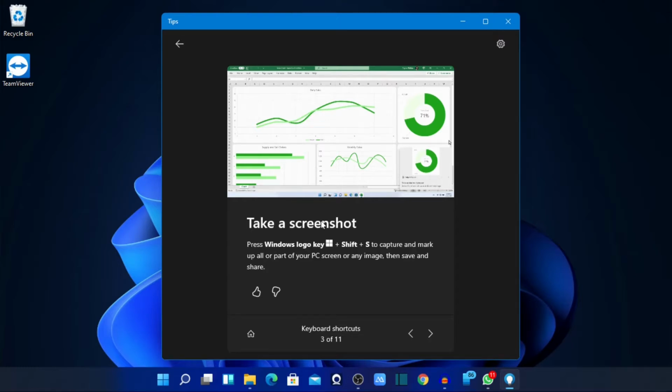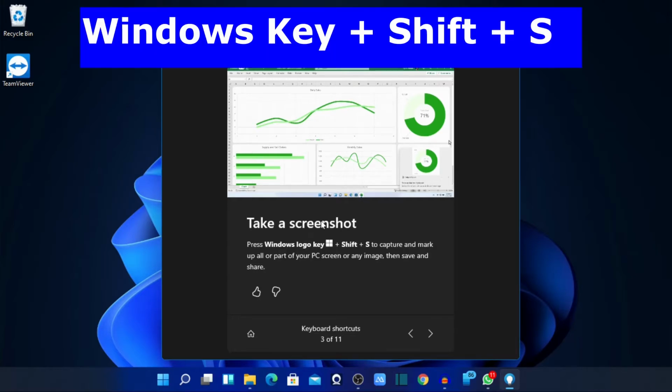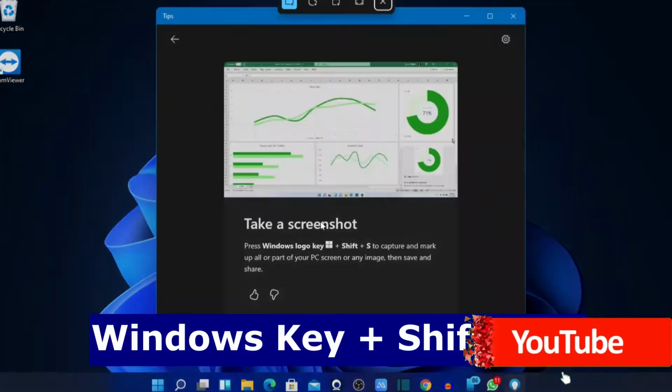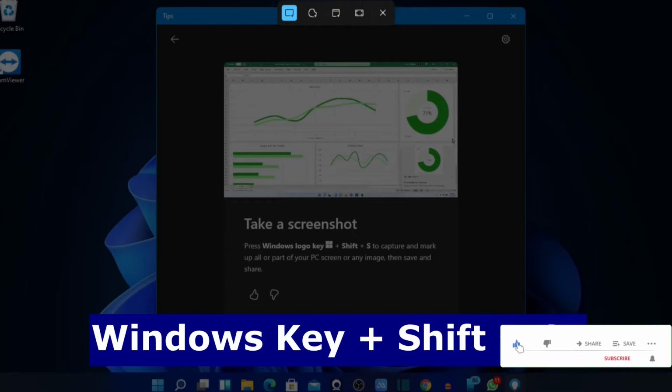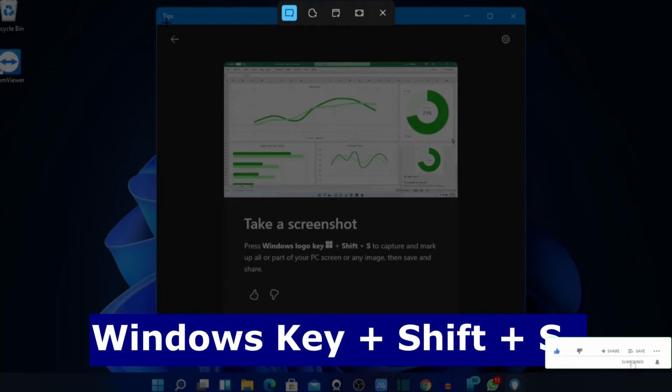No, there is a shortcut for that. Master this shortcut and it will help you big time. To get to that shortcut, you press the Windows logo key plus Shift plus S. You get to the snipping area where you can snip a screen of your choice.